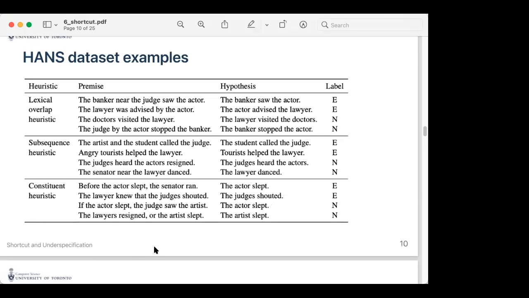More of these examples include, we already saw the lexical overlap heuristics, and the subsequent heuristics and constituent heuristics as well. They contain both the entailment and non-entailment labeled data.